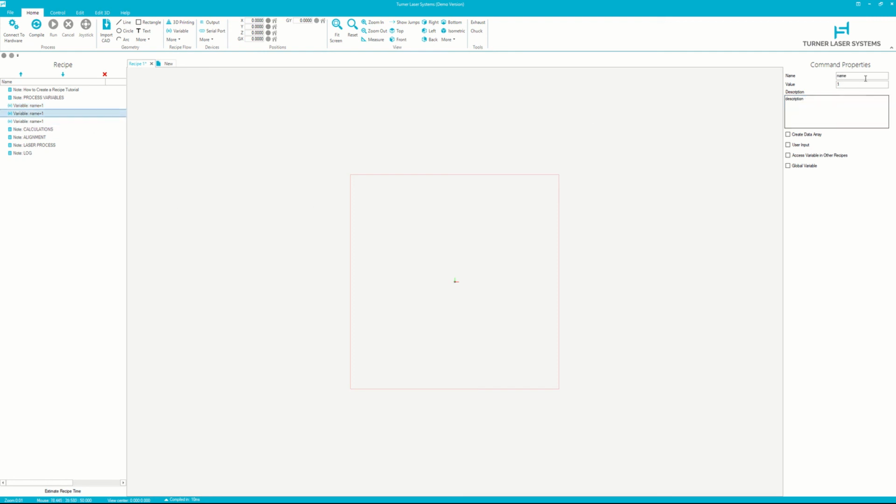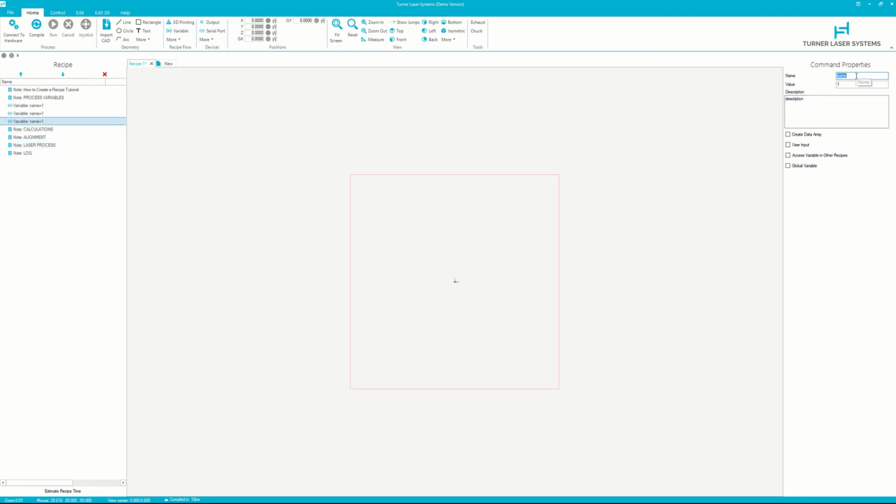Alright, so we've defined the power. What else do we want to define? Usually speeds. Speed's a good one. I like to use lowercase or uppercase v. Let's give it a value of 10 millimeters per second. So speed, and then again add the units, millimeters per second, of the cutting process. If you have multiple processes, maybe you're cutting a circle and cutting a square, you might want to define that in here and say speed of the square cutting process or speed of the circle cutting process. And you could label those v square and v circle, for example, so it's very intuitive.